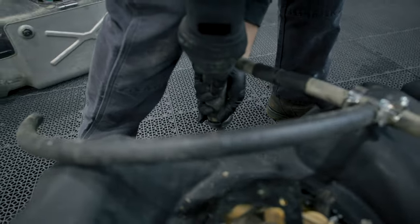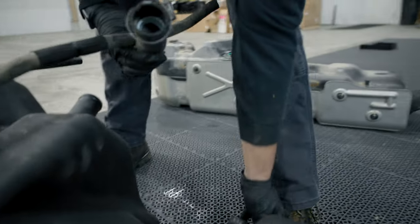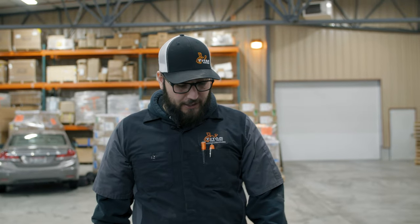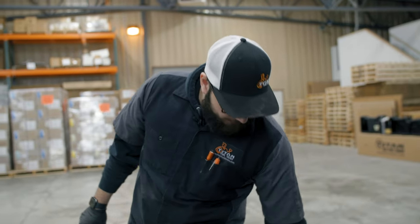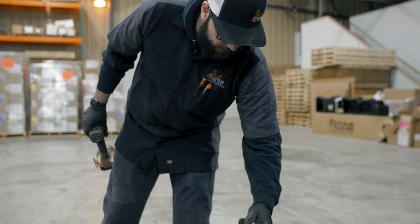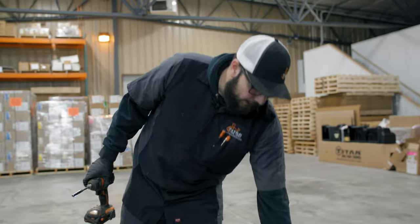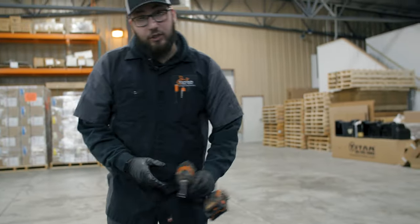Make sure the direction of flow on the ICV valve is toward the tank. Now that the sending unit is in the new tank, we're going to lock the lock ring with the mallet and pry bar, then tighten up the fill neck. One important note on the fill neck: on GM's, there is a notch — you want that perpendicular, or up and down, to the tank. Make sure that notch on the GM fuel neck is to the top of the tank, then you can go ahead and tighten that.